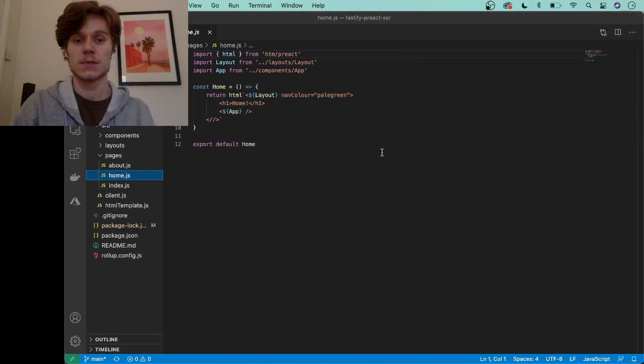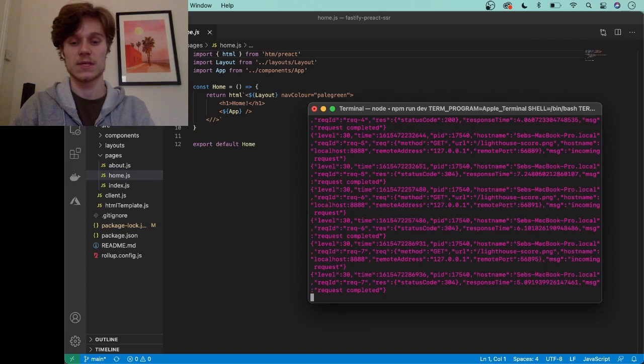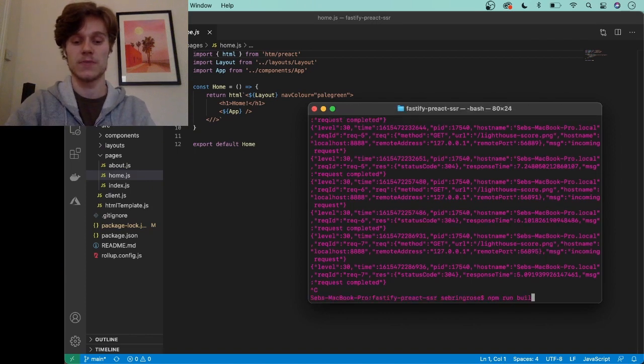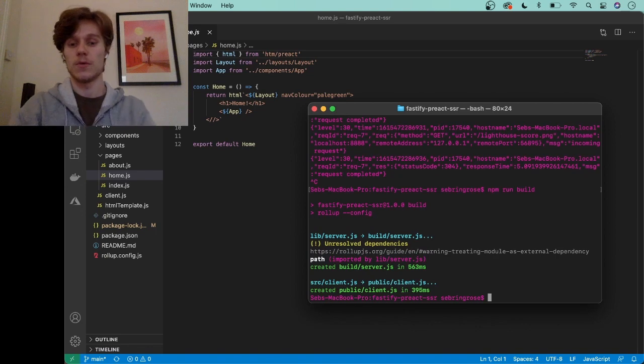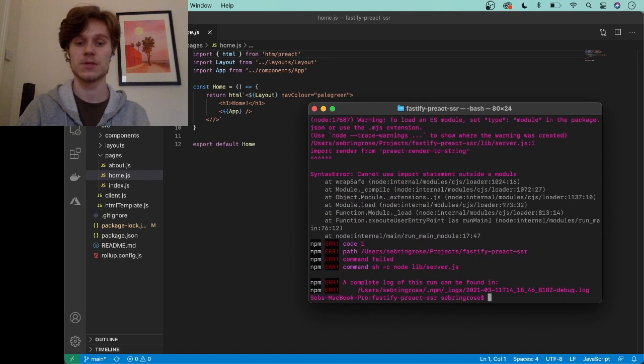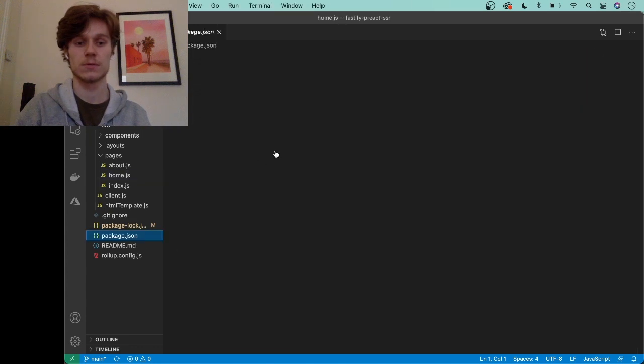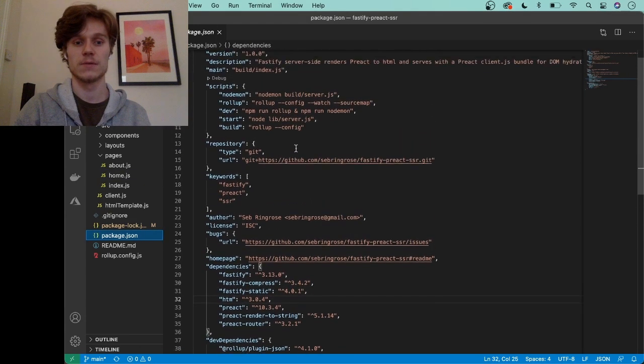That's basically it. We can obviously then do an npm run build, which will just run rollup, but not watch. And then we can do an npm start, which, oh, I've started the wrong file.